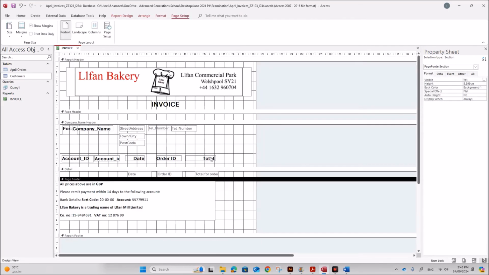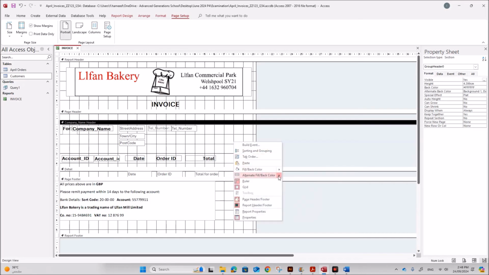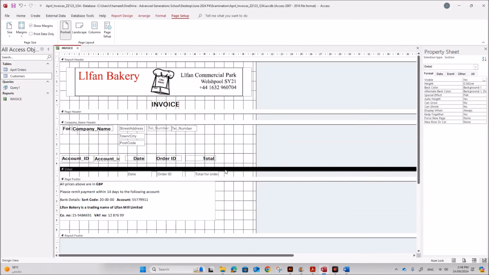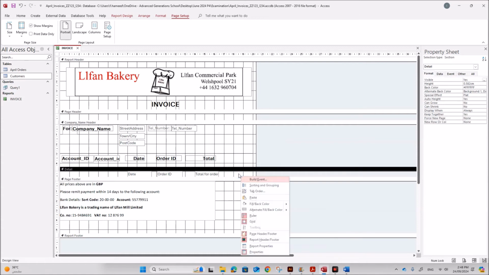Go to the design view, right click on the group header, fill color should be white, alternate fill color should be also white. Here also in this detail, right click, fill color white, alternate fill color, again white.